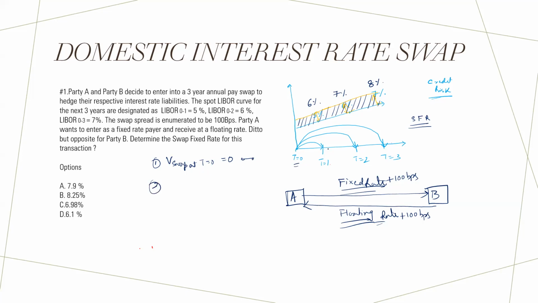Second, given these rates, it is obvious that the fixed rate at which A would be paying B is nothing but going to be some complex average of the LIBOR spot rates. Am I right? Anybody has got any doubt here? In fact, to be very honest, this swap fixed rate is actually going to be one sort of harmonic mean of the spot rates that are already being given. Anybody has got any question here? I'm again repeating.